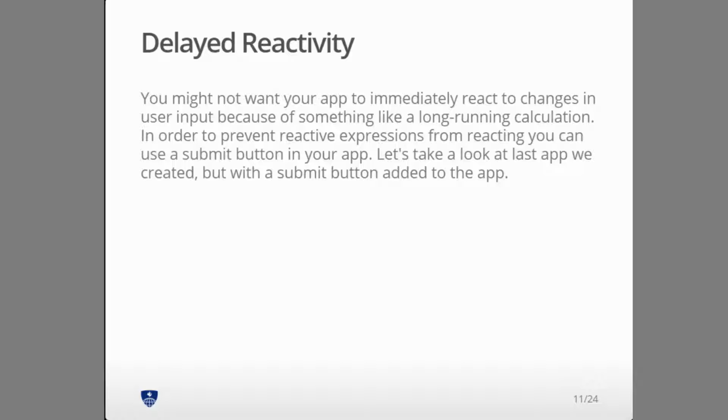And often that's what you want. But sometimes your Shiny app is running a large Monte Carlo simulation, or it's doing bootstrapping or something computationally intensive, and you want to have them set all the values, then click a submit button or something like that. So we're going to show you how to do this really quick. It's only going to be one extra line of code.